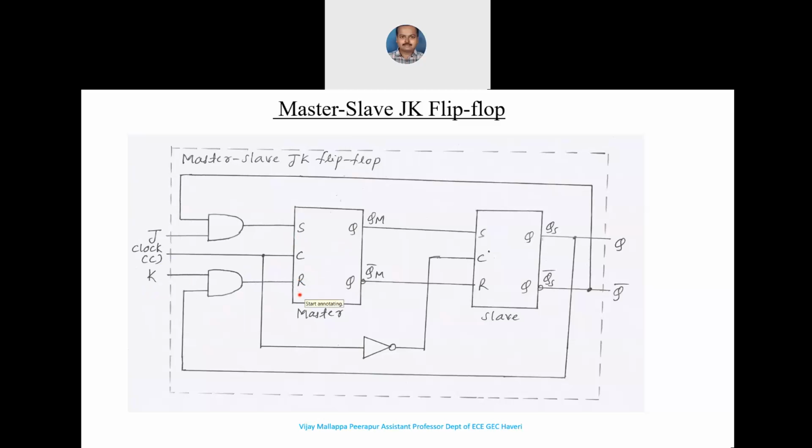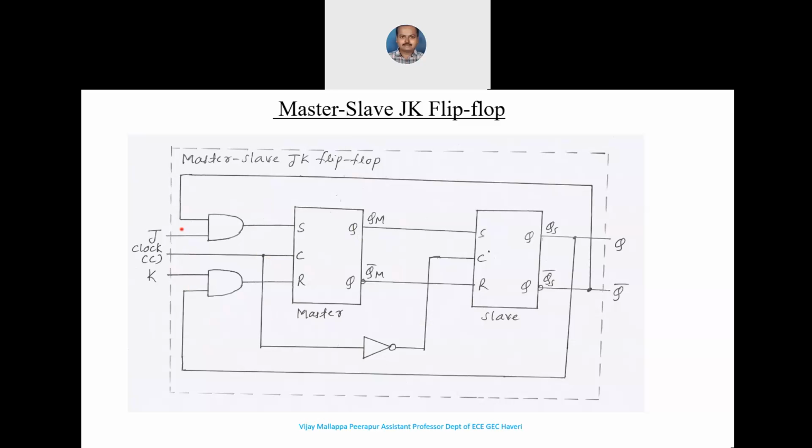As I said, how it works here: during the rising edge, whatever the information we have is given to the master section, and during the falling edge, depending on the input we have, the outputs of the slave section will be generated. It means that during a single clock pulse, the switching of input information as well as the output of the slave section is generated during the same single clock pulse. That is how the master slave section works here.